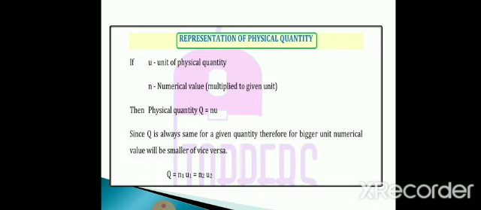The representation of a physical quantity is given by Q is equivalent to n × u, where n represents its numerical value and u is the unit of that physical quantity. For example, length of a table is equivalent to 3 meter. Here 3 is the numerical value and meter is the unit of the physical quantity length.